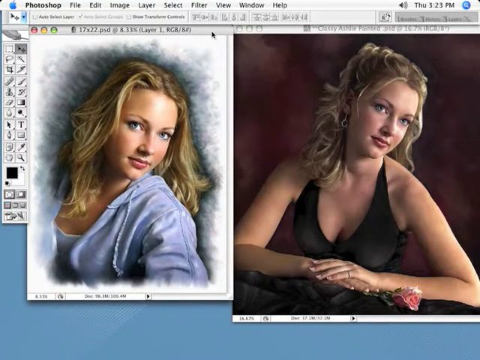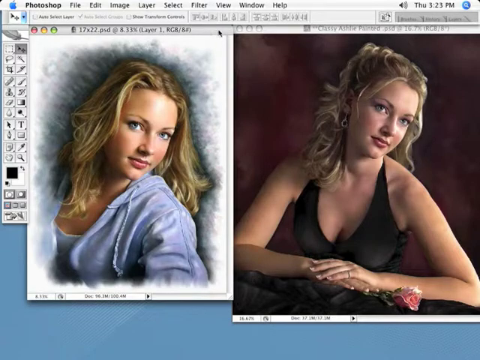So when you think of oil, the first thing that comes to mind is low key. And another thing that comes to mind is usually it's printed on canvas. And when you think of watercolor, you think of medium to high key, and the final outcome, the output, is on watercolor paper. Okay, so now we know that what you print on makes a big difference in simulating what you're going to try to translate.